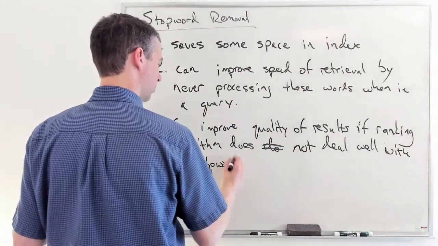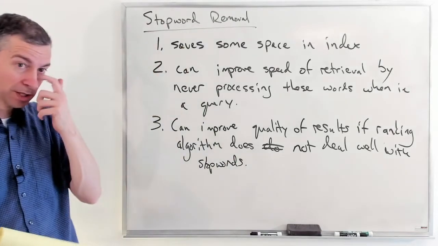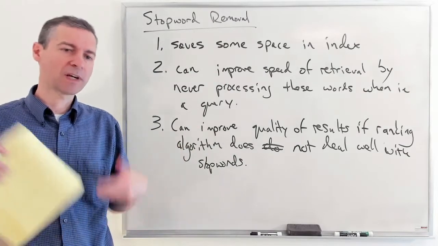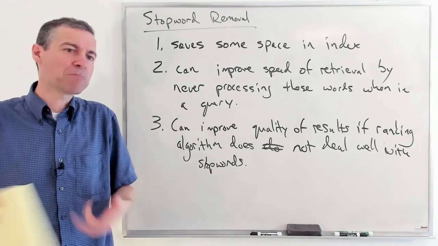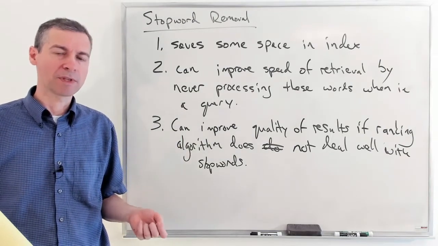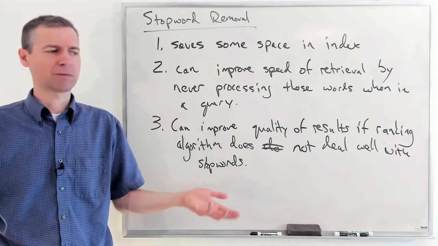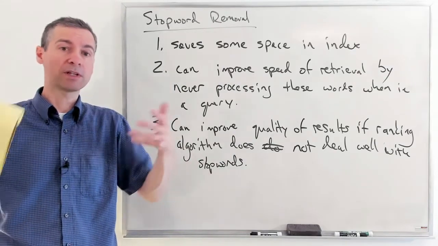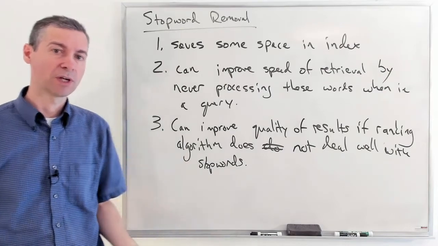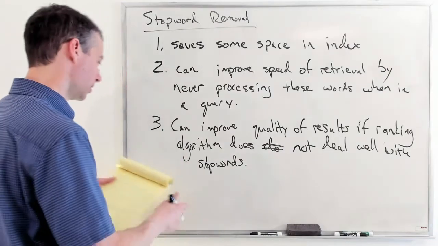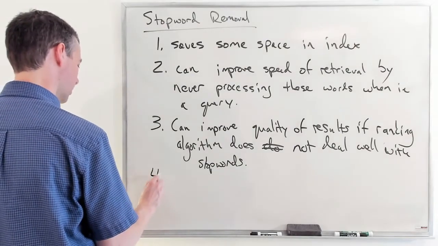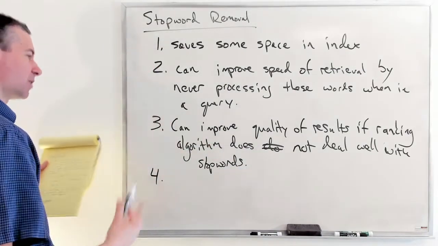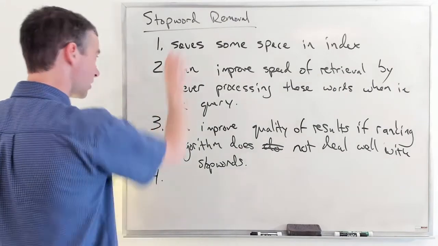So the ranking algorithm might not actually be able to understand how to properly ignore the stop words. Again, they're so common, but if it doesn't handle that properly, it might mess up our ranking. And so documents that we wouldn't normally consider might get pulled up high into the ranking, and the user goes, what are these doing here? These are non-relevant documents, and they're going to hurt the precision of the user's experience using the search engine. It's going to slow down their ability to find relevant material. So it's quite possible that it can actually improve the quality because the ranking algorithm doesn't need to deal with this concern. Now these are all actually advantages.